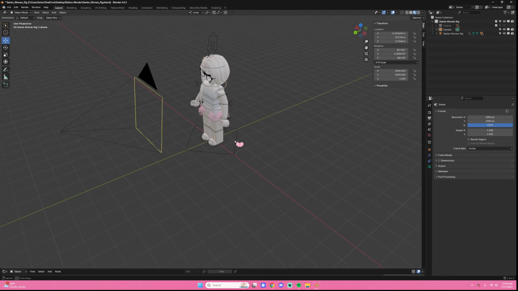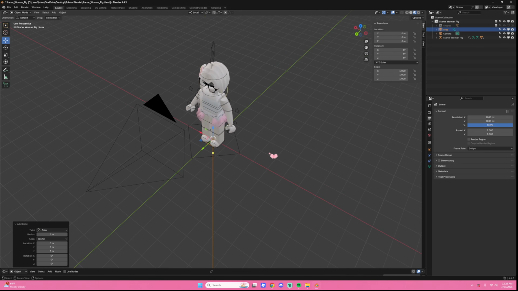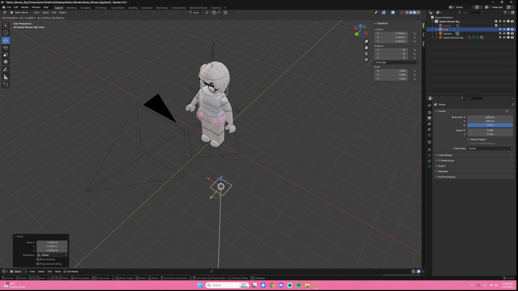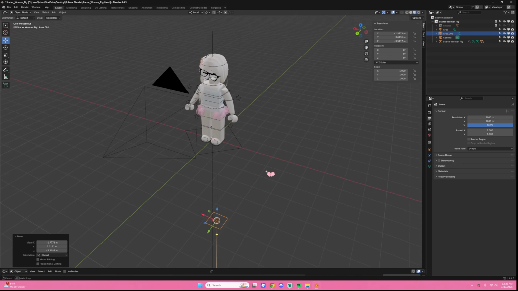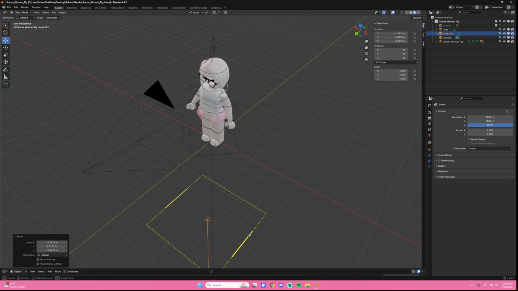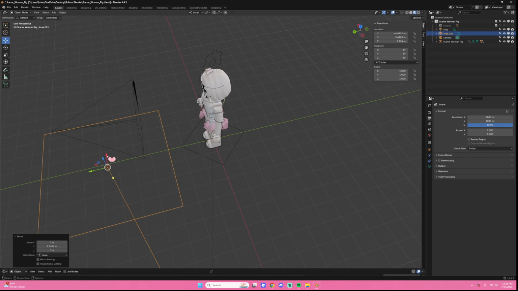So yeah, in my case, I like less lighting, so we're just going to go into Add, go into Light, go into Area, and you should be able to move this light around. Then if you want to, you can make it a lot bigger. In my case, I do want to make it a lot bigger, so then just put it next to your camera, or you could put it right next to your character.